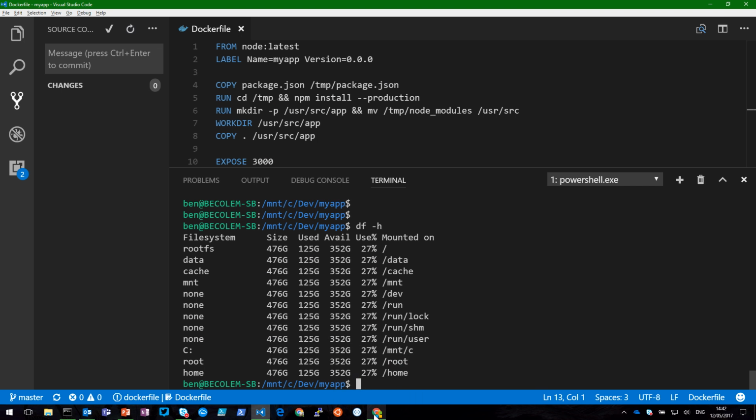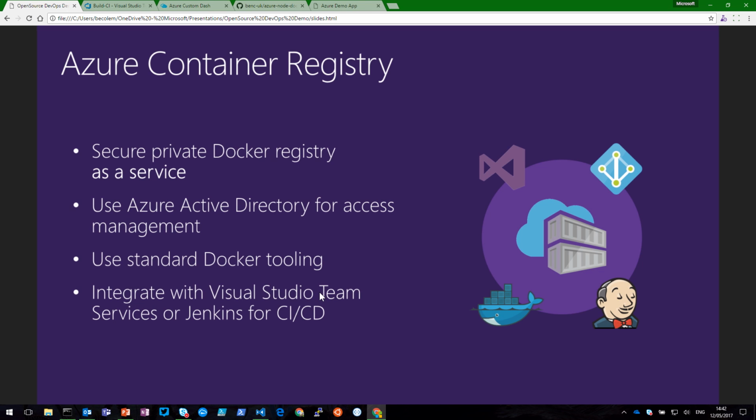So what is an Azure Container Registry? Fundamentally, it's a hosted version of the Docker V2 registry, but provided to you privately and as a service. So I haven't got to create a virtual machine or spin up a Docker container to host my registry. It's provided natively to me through the platform, and all of that's managed by the Azure management layer behind the scenes.